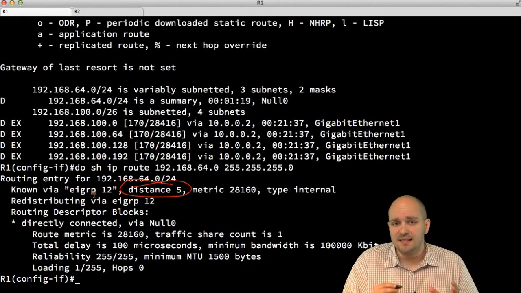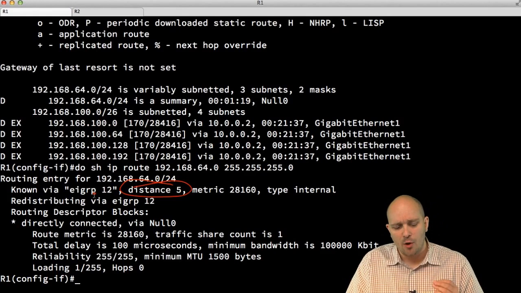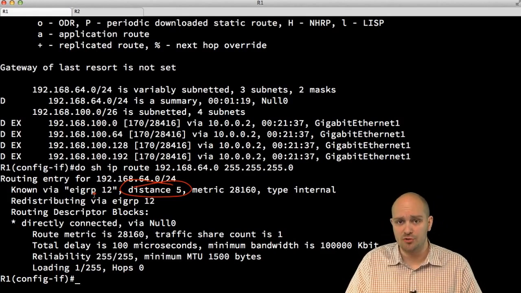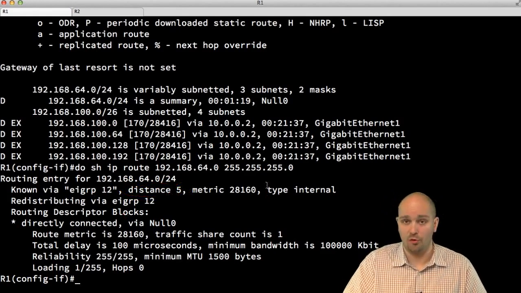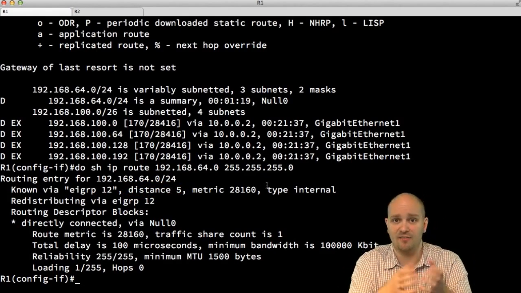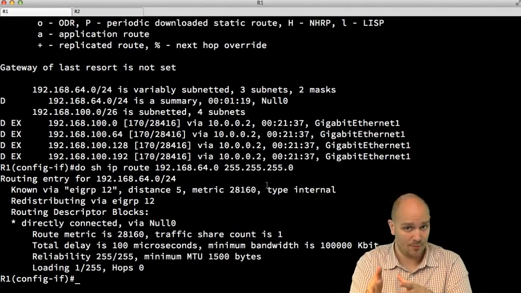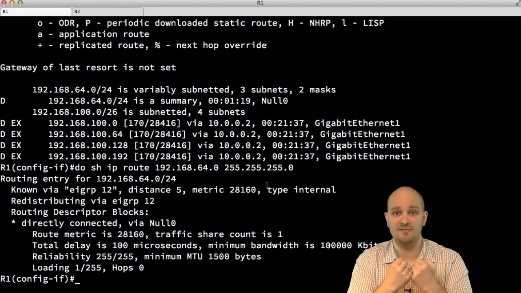This discard route that was installed on R1 in the routing table was installed with the administrative distance of 5. And those of you with your fresh CCNAs know that distance 5 is associated with EIGRP summaries. But this is not going to be the administrative distance assigned on the router that receives the summary.